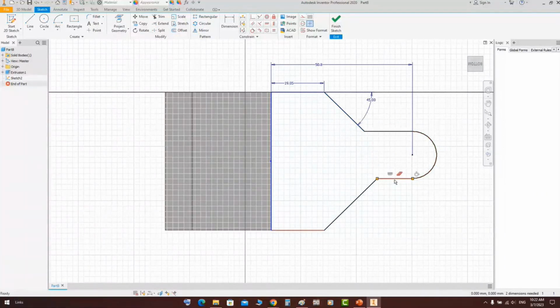Okay, this one is parallel to this and it's horizontal. So I think I make equal value for that, so that one is parallel to that one.